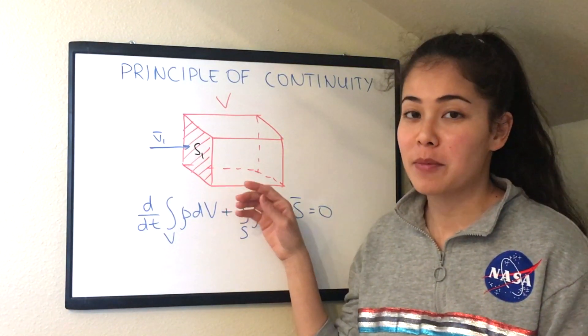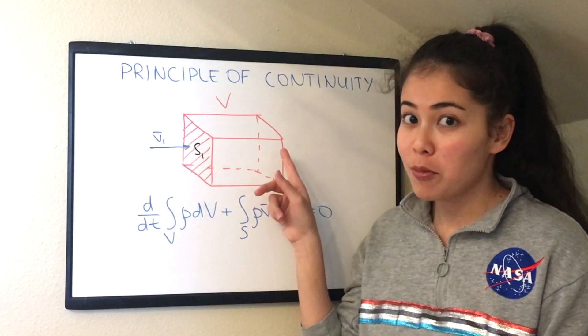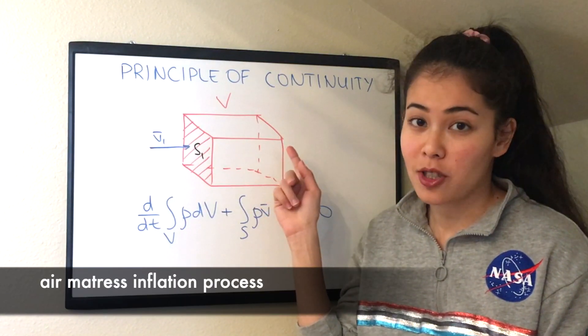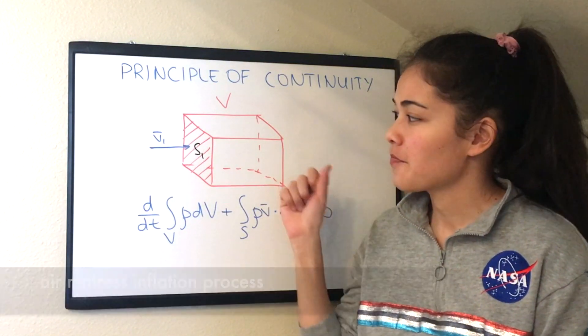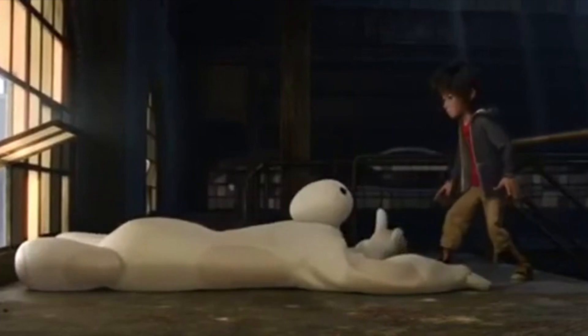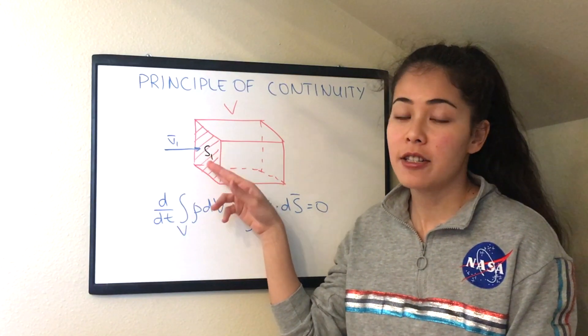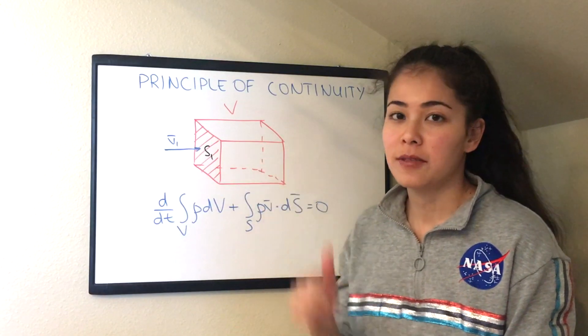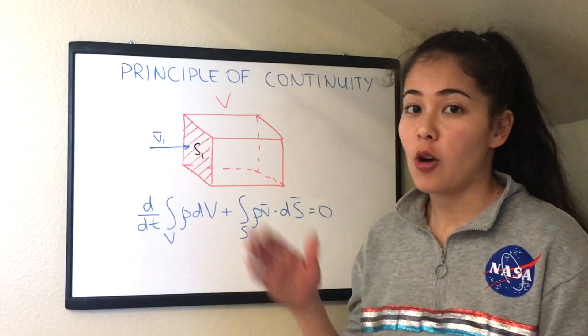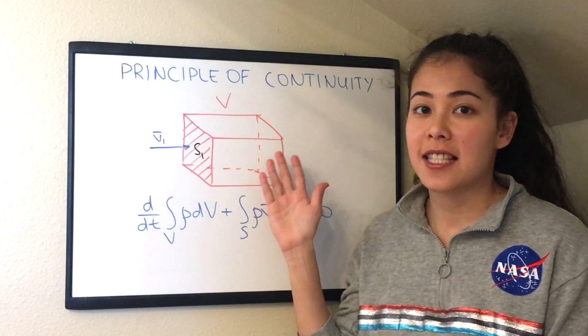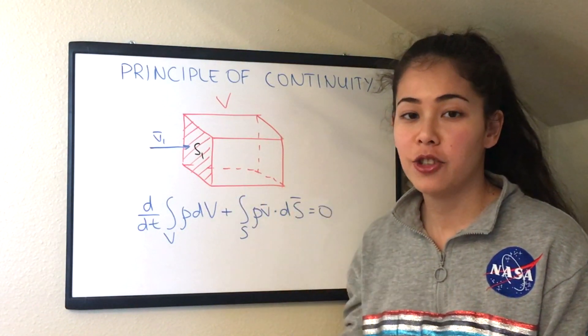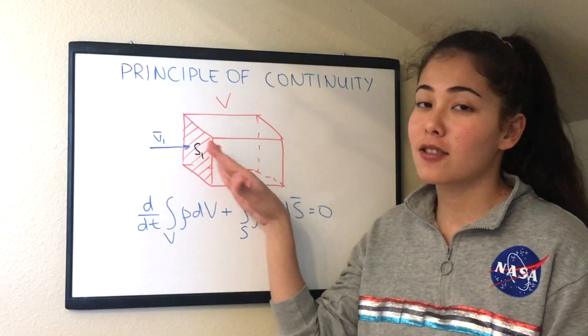And if you remember from the previous video, this problem is equivalent to the air mattress when we inflate it. It's also true for tires or anything else like balloons. The breath that it takes to inflate all those balloons. So I just wanted to give you this as an example of the Principle of Continuity when it doesn't look like a box with two sides.